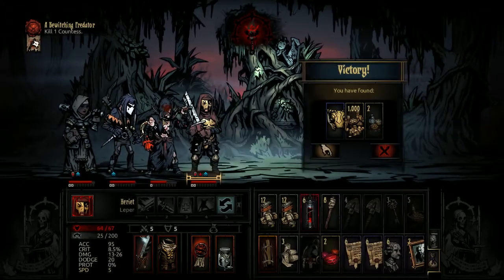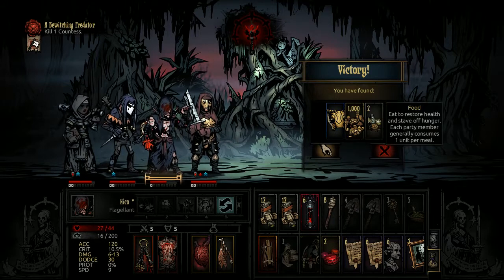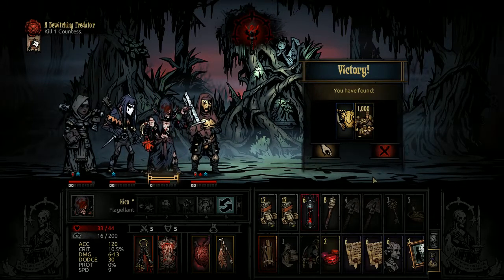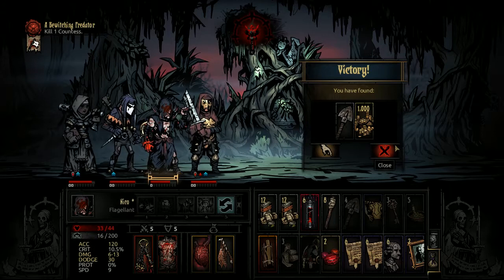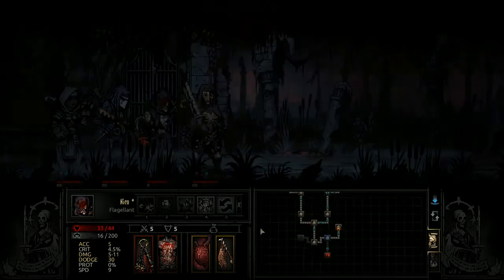Okay. Victory, but a victory nonetheless. Stun resist, blight resist, bleed resist, less HP. That's not a bad item. It's not a bad item. I will eat this food if you do not mind. And as much as it's blasphemy, I will ditch a shovel. Done. Alright, let's double back and press on.